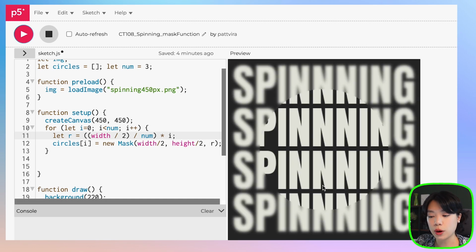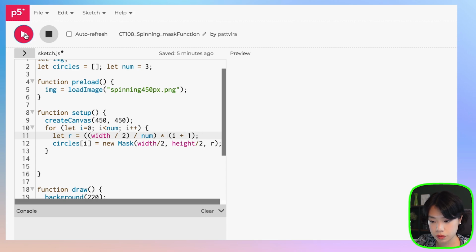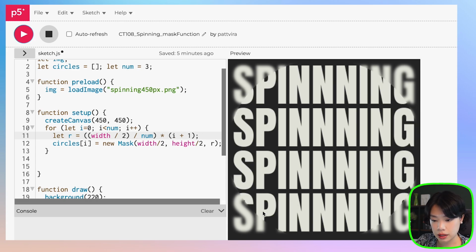All right, but we only see one circle instead of 3, and that is because we multiply it by i. Actually, we multiply it by i, and that's why there is 1 with the radius equal to 0. So if we do i plus 1, you can see that the biggest one is now bigger, but you only see one circle. So actually what you want to do is have the smallest one be on top. Actually, we can't really see because they might be the same images on top of each other.